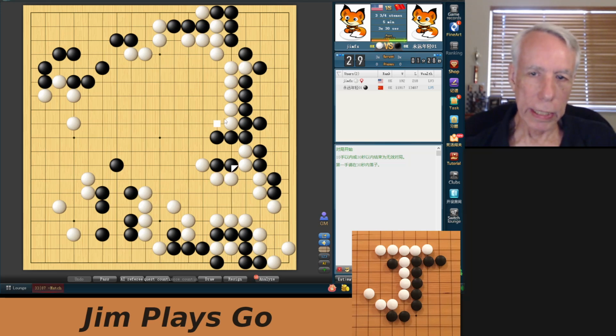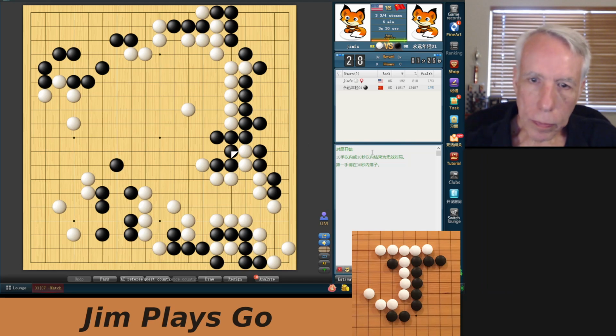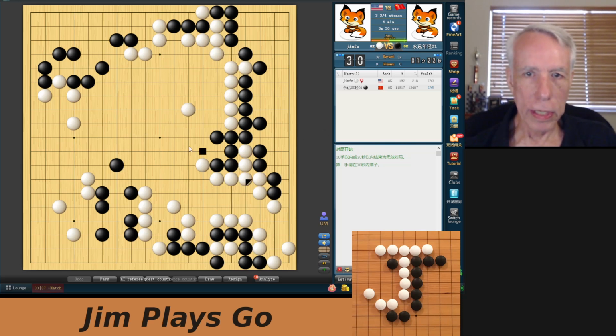He's obviously just playing this to destroy my areas. So let's do a point out here as well. If he ends up with a narrow stick of stones going out into the center, that's not a very efficient use of the stones, and I'll be building areas, territories on either side. So he tries to get a little more. Makes sense.